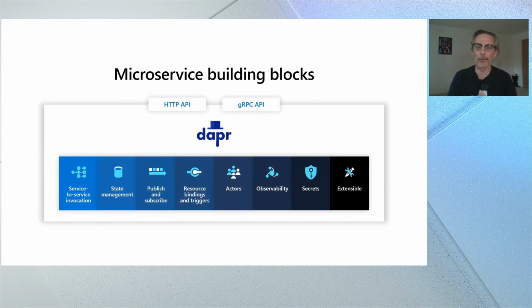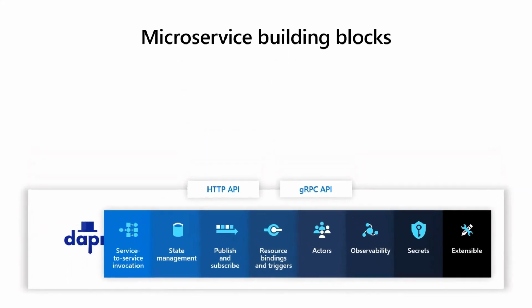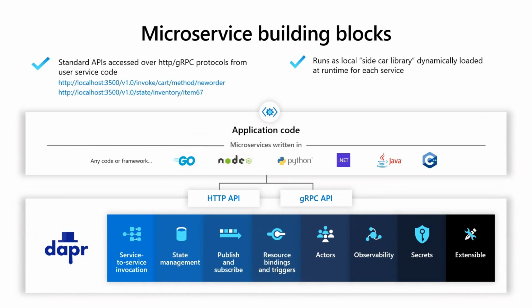So let's dive in a little bit more and look at those building blocks. At its core, Dapr has this set of building blocks. For example, one that does service-to-service invocation. It'll figure out where to do a call from one service to another inside your hosting environment. And these building blocks are exposed over common HTTP and gRPC APIs. So that means you can access and run these building blocks from any application code of your choice. You'll see here at the top how easy it is for me to call onto one of these building blocks as a developer. It's like a REST call.